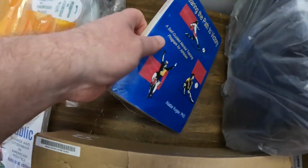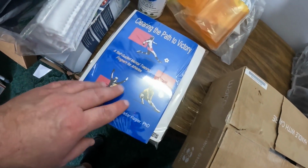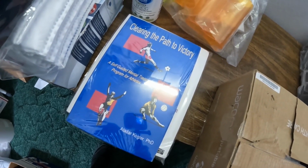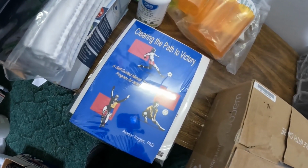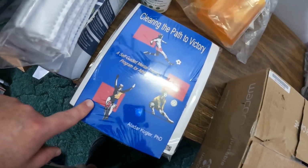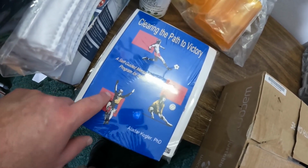Now this book, I pulled it the other day because, matter of fact, 2 days ago, someone had purchased the book from an offer I sent out, but they didn't pay for it. So it was sitting here. When I was packing up orders that day, I went ahead and got it out. And they finally paid, and it sold for $34.39 plus shipping. And it was another book that I'm positive that I paid $2 for this one.